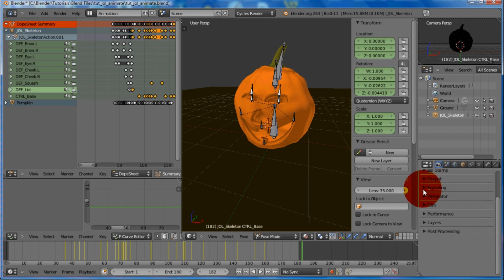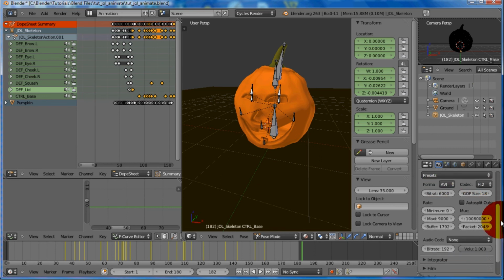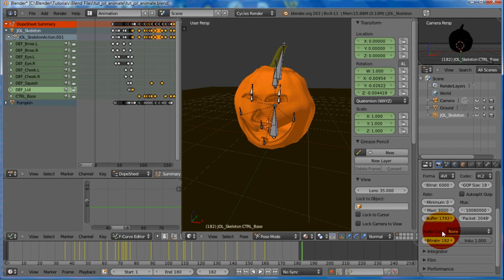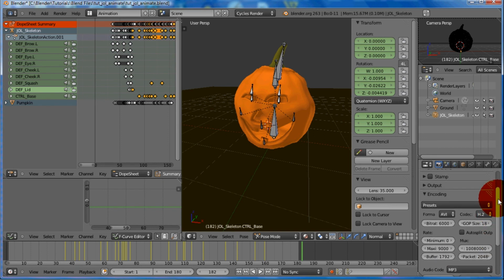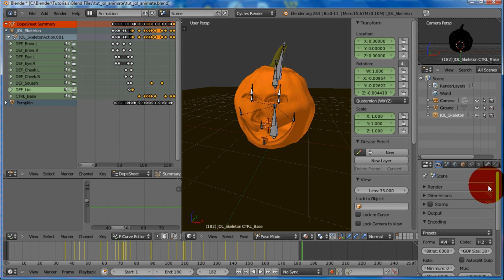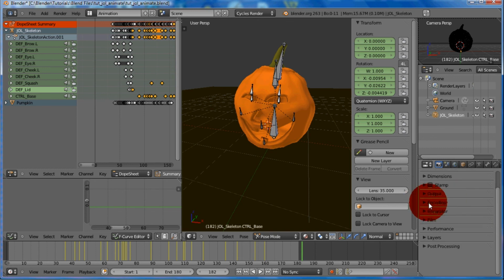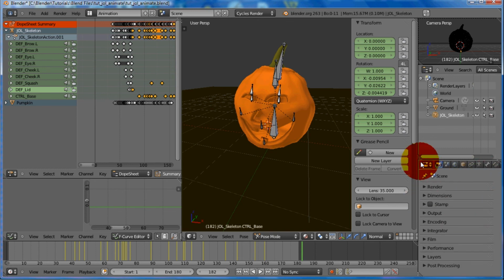So go to our encoding. So we have our AVI H.264, and right now it has audio codec as none. We want to change that. I always do MP3. If there are better settings, I'd love to hear it and see what you recommend. So now that we have those set up, just want to do some last checks on the rest of our stuff.